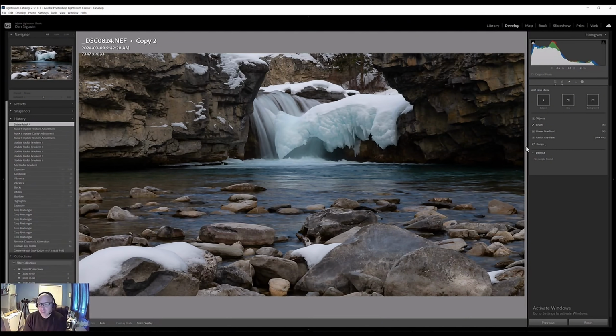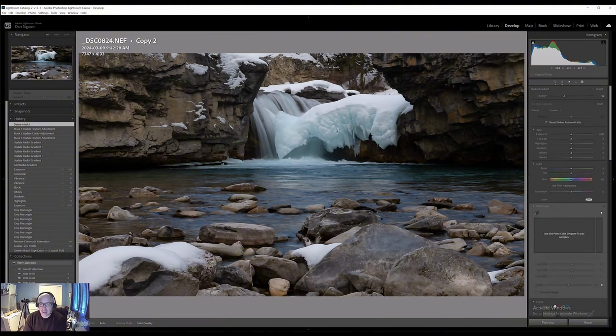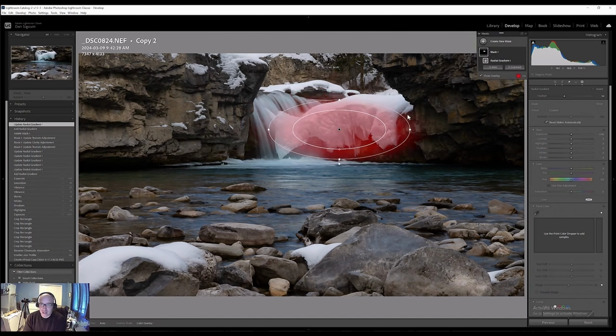So the first mask I'm going to add is a radial gradient, and I want to add it to this area of the ice. This was an area that I thought was pretty important to me, so I'll position it right here. I like to have show overlay on, the red, to see where the mask is.